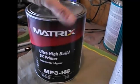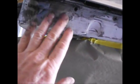Anyhow, got some masking paper down here on my body stand. I'll get a bunch of stuff on it, but like I said, my plan is about 3 or 4 coats, 3 really good heavy coats of the 2K primer, the good stuff right here. And then just as I'm about to be done, the last little bit in the can, I'll reduce it about 10% just for the jambs. I don't really need high build anything. I just want to put a coating on it. There's so much going on, you know, surface rust and all that.